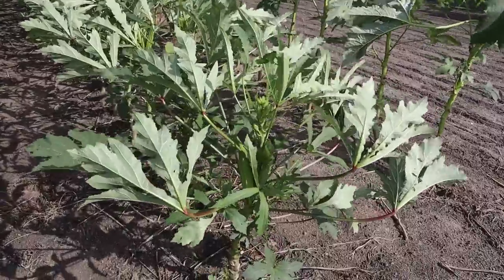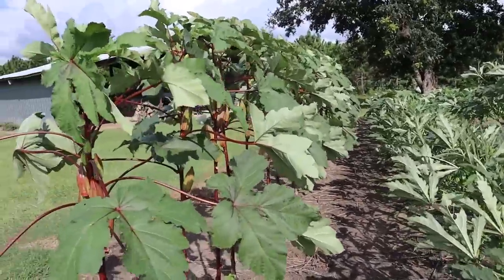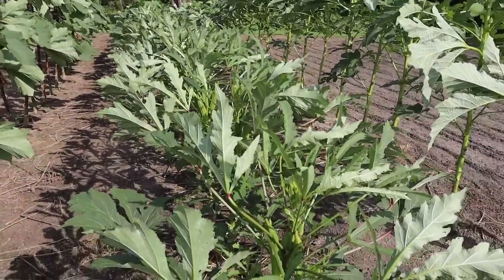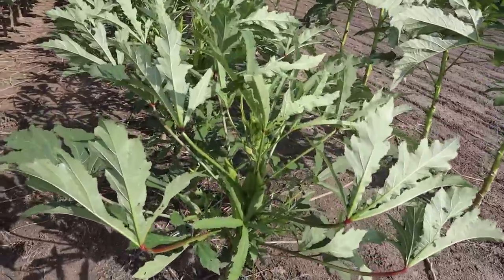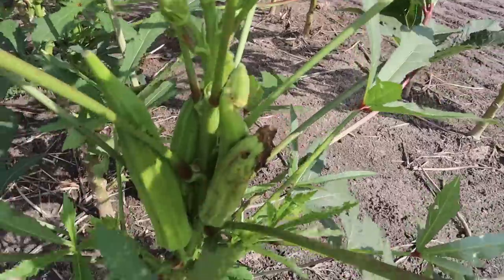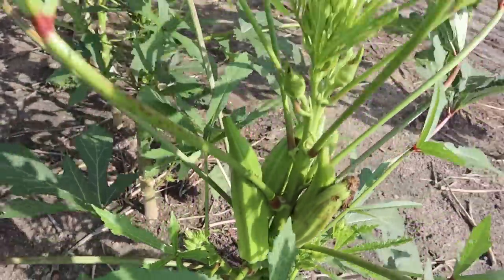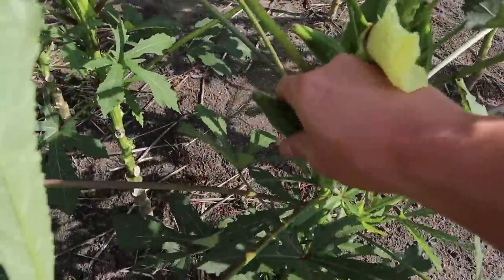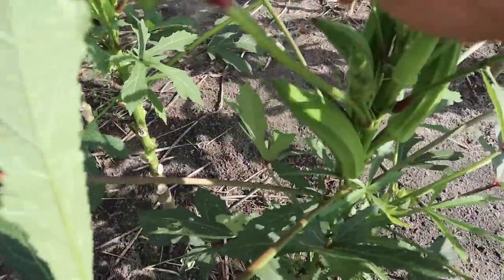These plants stay short but upright; they don't try to branch out too much. The more I grow different varieties of okra, the more I seem to like these smoother ones that stay tender at longer lengths, like this one and the Louisiana green velvet. So this Choppy okra is definitely at the top of my list. Now this Cajun Jewel okra stays short — the plants don't get too tall — which I think is a good thing. You get a longer production window before they get too tall. The pods look different, with kind of ridged pods.